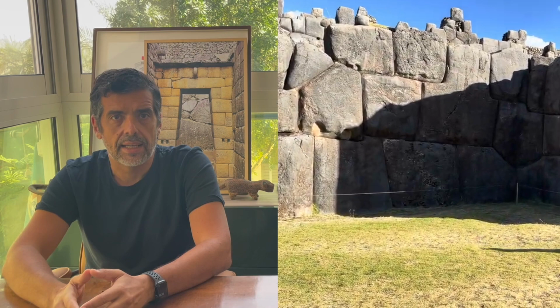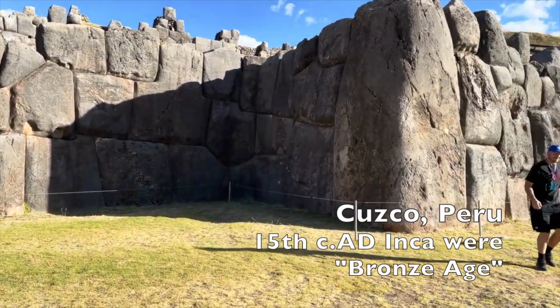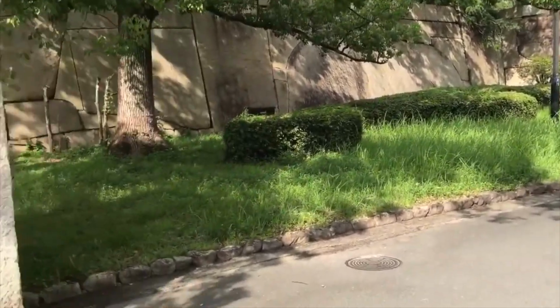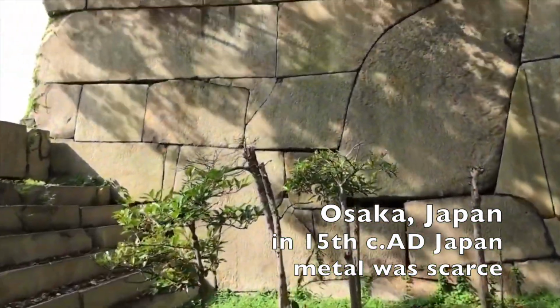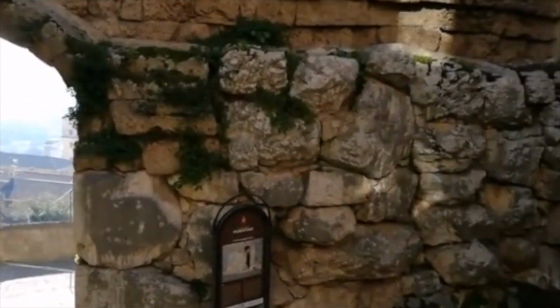Another thing the Romans had was iron, and Cyclopean masonry mysteriously disappeared in the Bronze Age. From Japan to Peru, in all of Europe, and everywhere else, these constructions are pre-iron. Iron makes cutting stones much faster and unskilled, so the builders will no longer have the time to master the 3D puzzles.